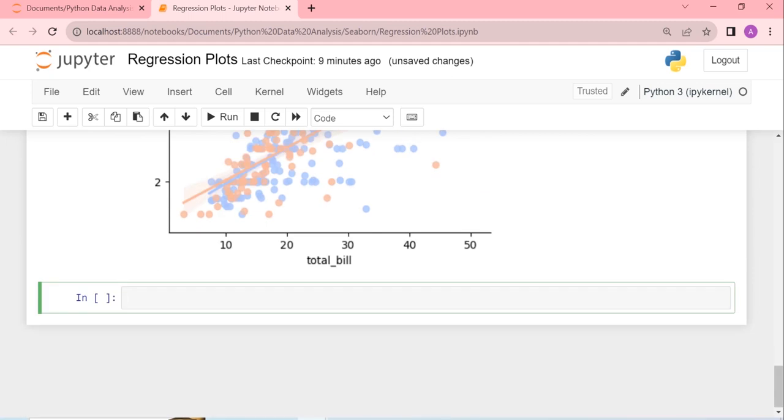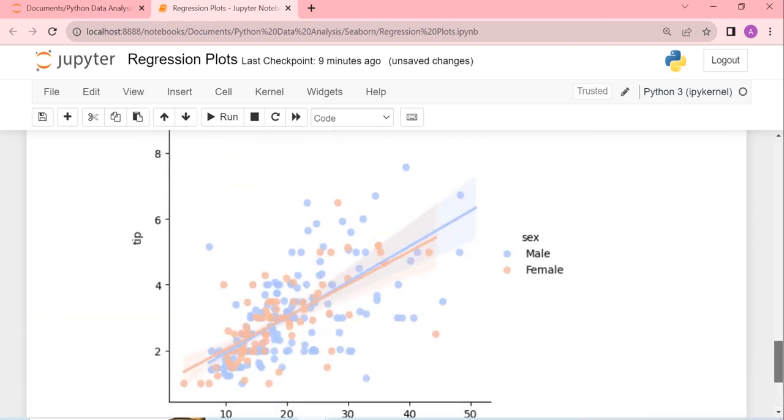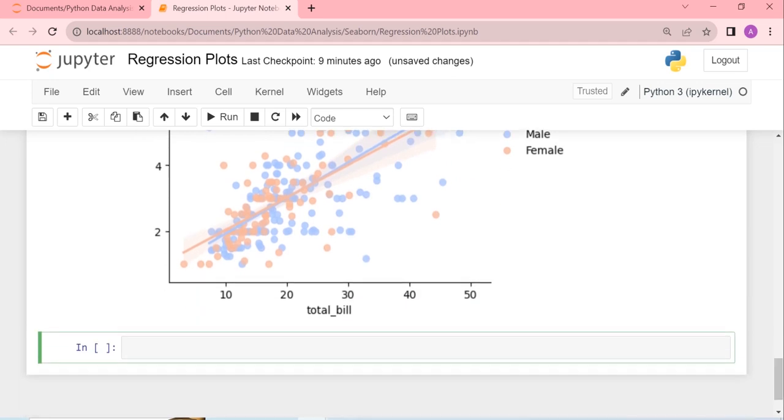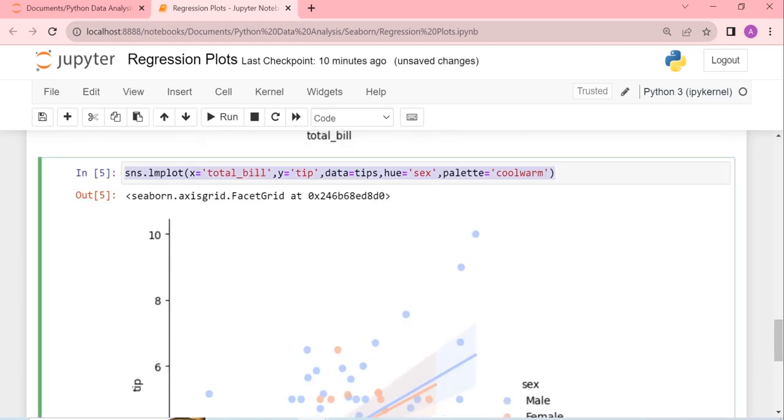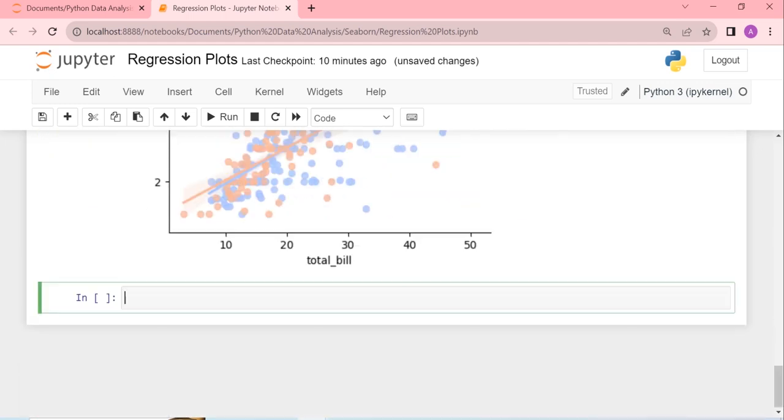Also in this plot we can change the markers for male and female. Right now both are rings. I could just change the markers. Let's try doing that. So here I say sns.lmplot, and then x equals total_bill, or let me get this from the above. And here I'm going to say markers equals, and provide a list of markers.